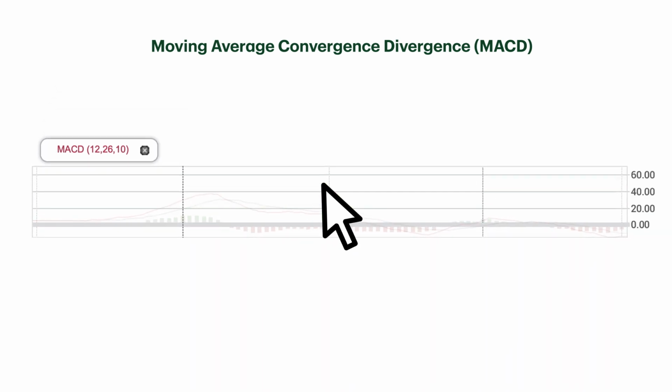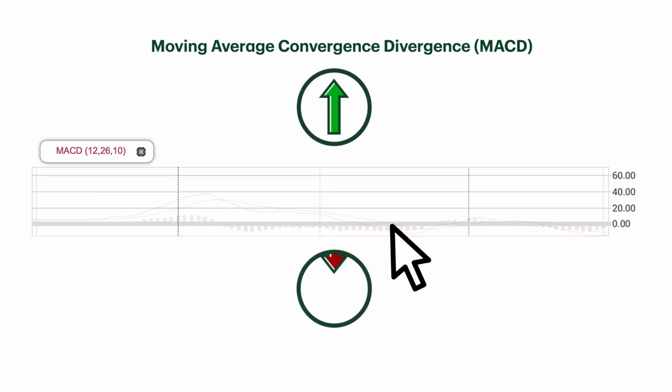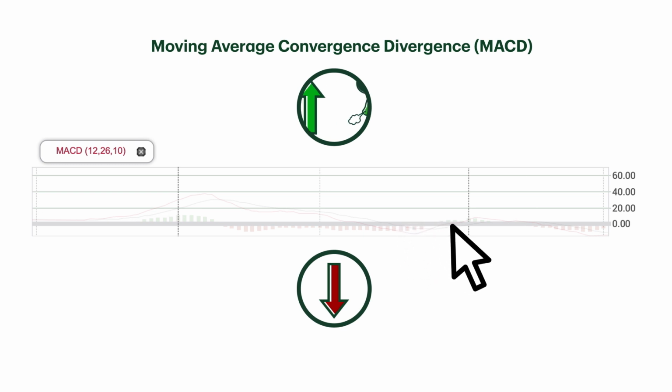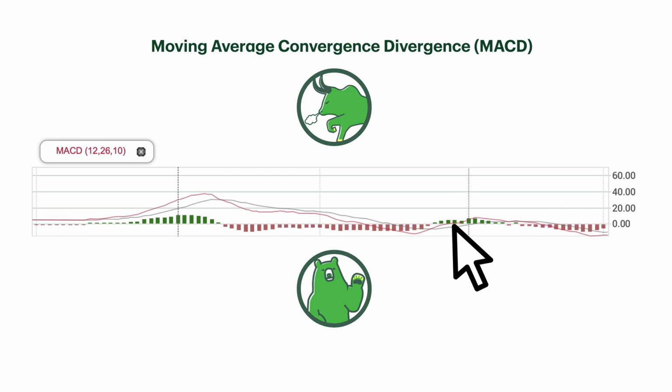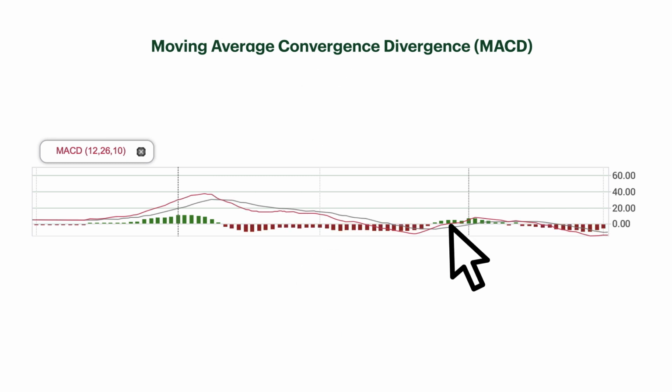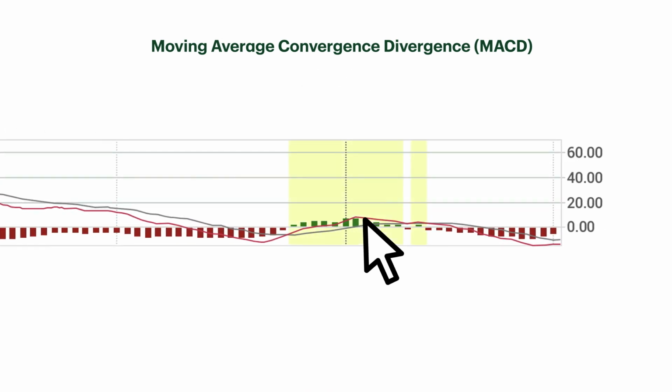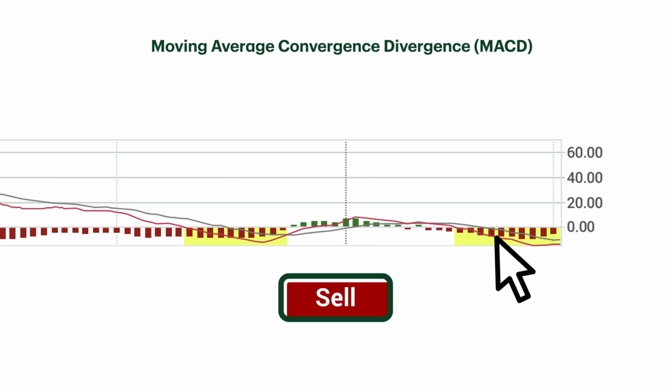The zero line is a baseline that divides the chart into a positive and negative area, or to put it simply, bullish and bearish. Some traders wait for a second signal to buy, when the MACD line also crosses over the zero line into the positive area of the chart. The same is true in the other direction. When the MACD line crosses below the signal line and below the zero line, it means that the downtrend is strengthening, giving traders a sell signal.